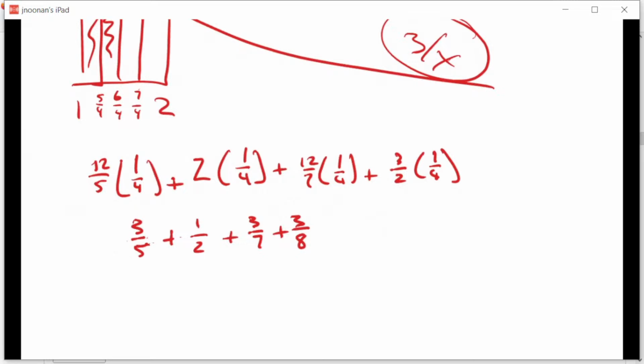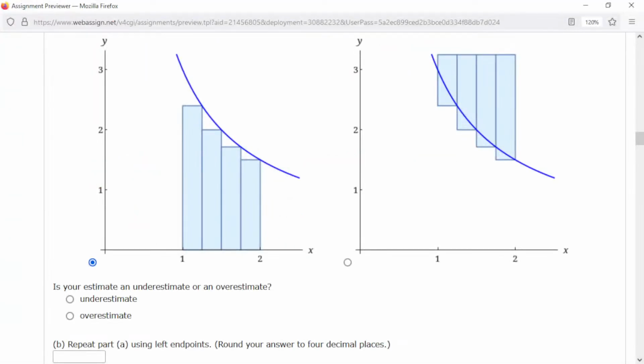But anyway, let's just go ahead and do this. I'll add them up. 3/8, which is easy. 1/2, which is easy, but I'm typing it into my calculator nonetheless. And 3/5, which is easy. So I got 1.905, sorry, 1.9036 if you round. Let me type it in and see if it's right so that we can be happy.